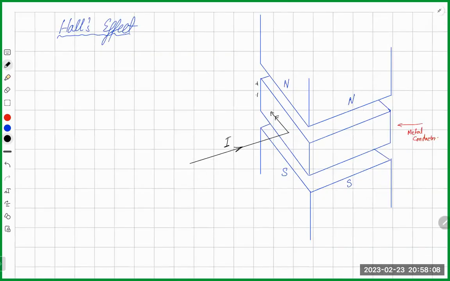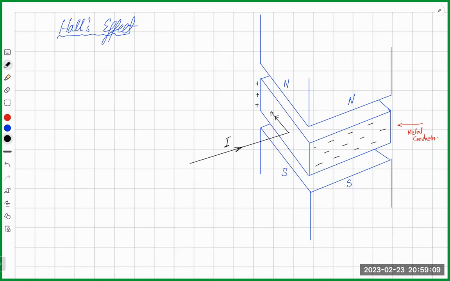So what will happen? This side should start becoming positive and this side should start becoming negative. You know why? Because when charge moves in a conductor, it has a drift in one direction, a kind of push to one side. That will make positive charge go on one side, that will develop an opposite charge on the other side, and then we can actually detect a potential difference between the two sides of the conductor. It is not the front and the back of the conductor, where normally there is a potential difference that makes the current go, but the potential difference that is developed on the sides of the conductor.